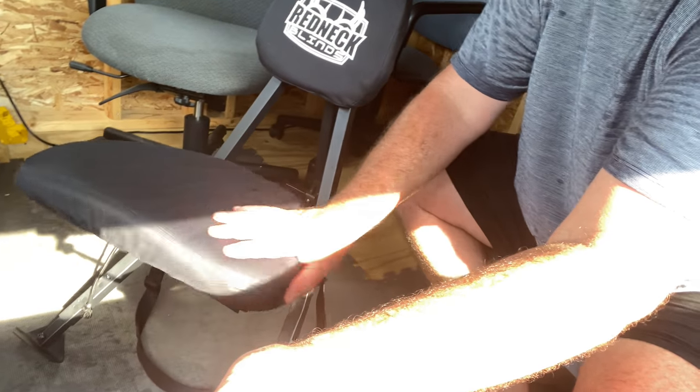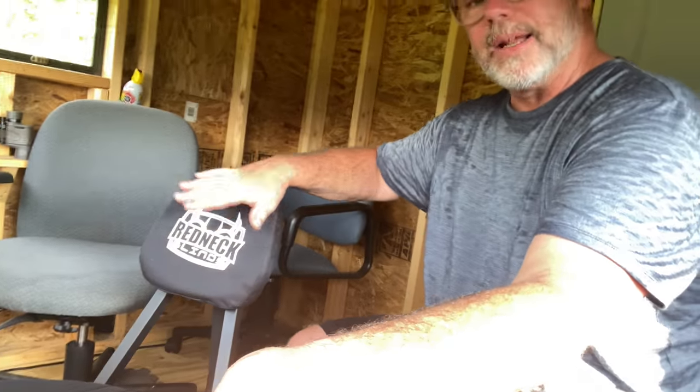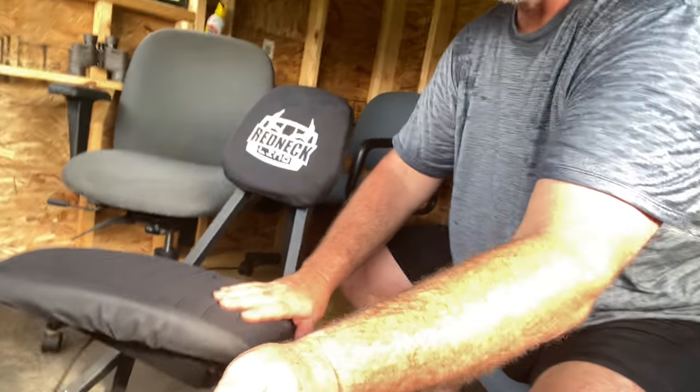The seat itself swivels, which is nice. The back does not, so the whole thing doesn't articulate. The only thing that moves is the seat, and for the most part, that's been good enough for me. The back is comfortable. This is a chair I can sit in for a good long hunt in the evening, a couple hours, no problem. It's comfortable enough for me.